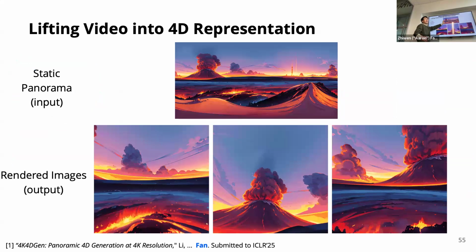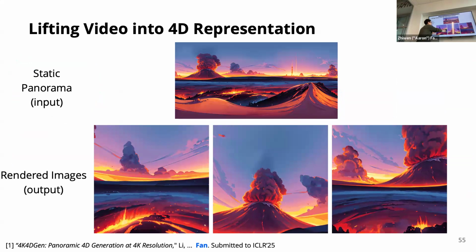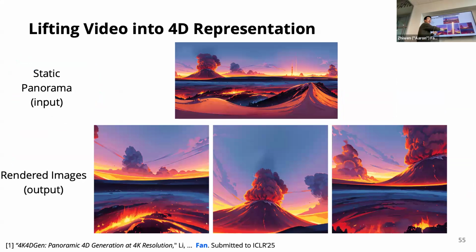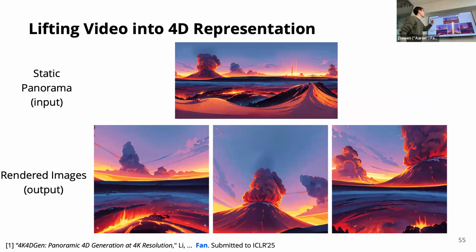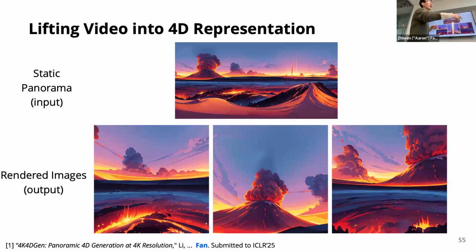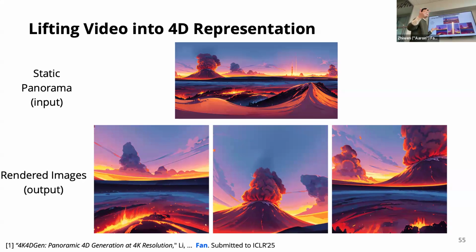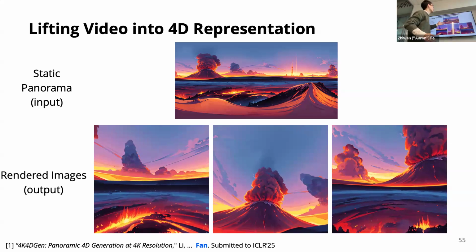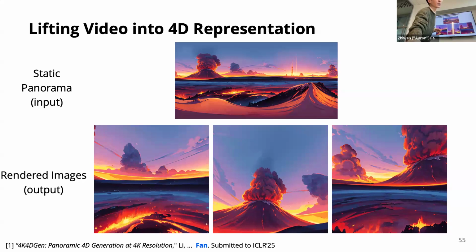After adding this regularization, now we can see this is the static panorama at 4K resolution. Now we build a 3D representation. We can render 500 by 500 images at different angles, and we can still see the rendered image is quite sharp. We can see many details here. And we can put this 3D representation into the VR demo. Before the demonstration of this page, we saw some very interesting demos from my collaboration with Meta Reality Labs. I'm trying to integrate my generative work on panorama generation into their headset.